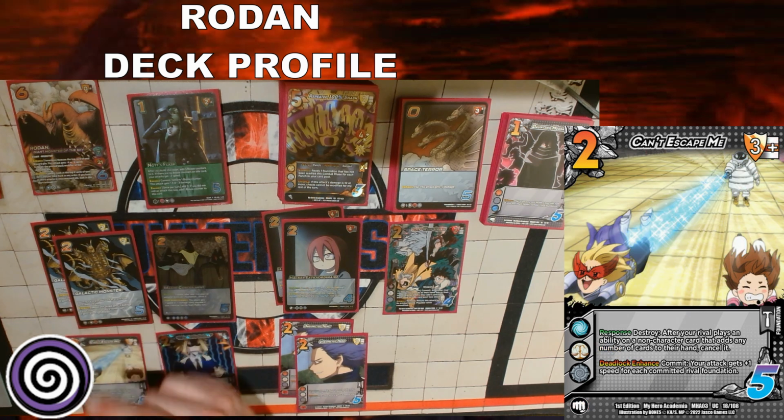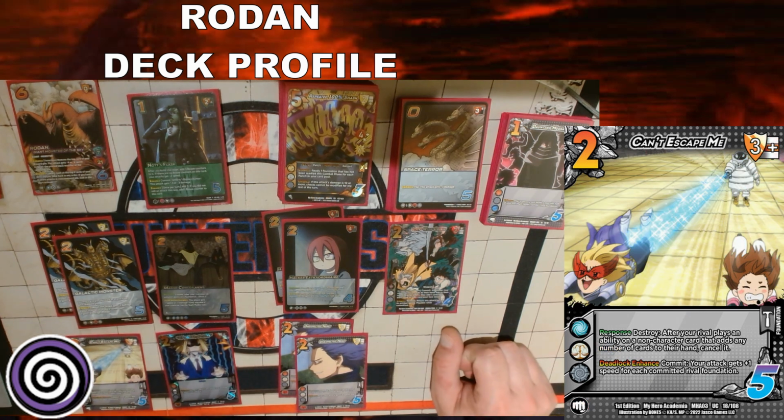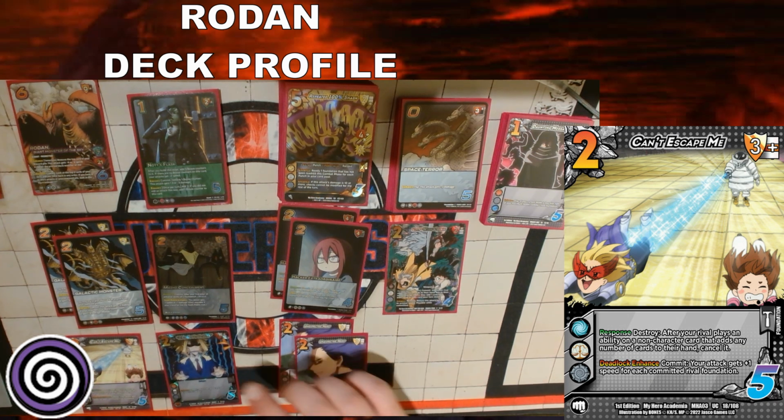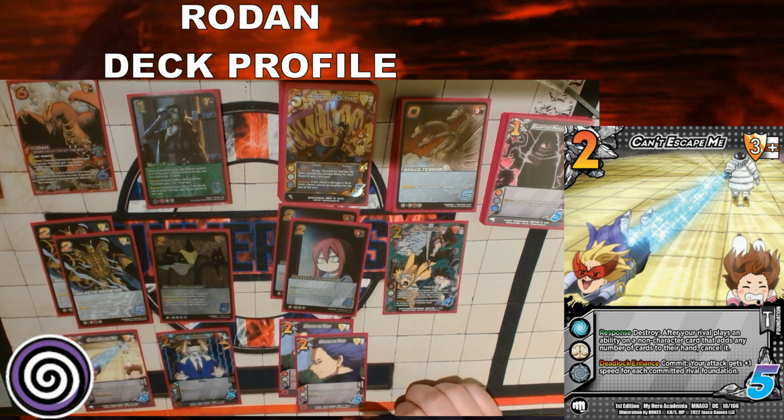Can't Escape Me, just a very good way of stopping the card draw. I'd love to fit more copies in. Partly it's just finding space for these things, right? I think the Masho could be a Can't Escape Me. I think I'd rather the split, but I'd like to find a way of maybe having a second one in. And also, again, has the word deadlock on it, right? So again, another reason to maybe try and find room for a second.